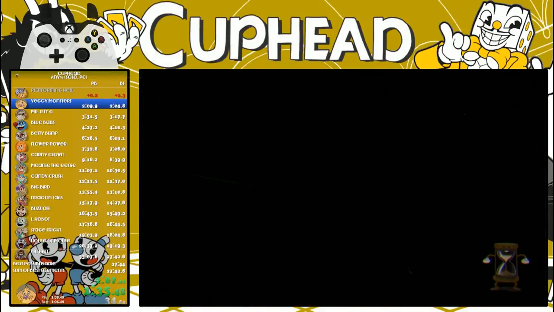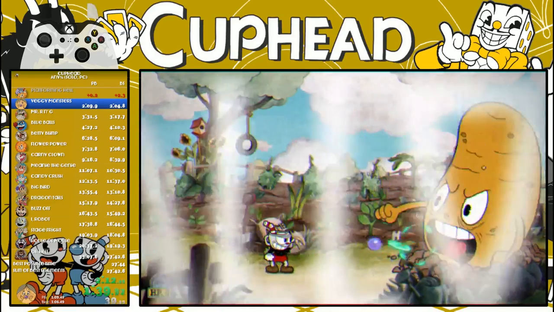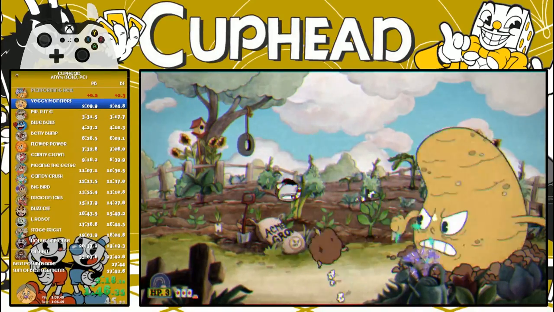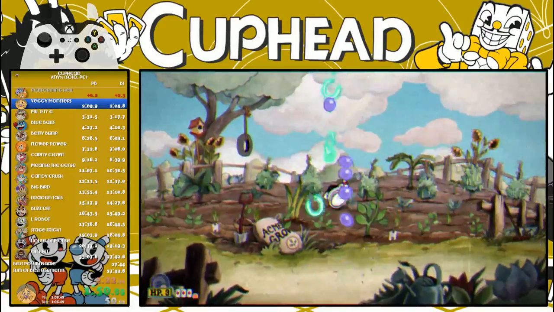So what you're going to see me using, and you're going to use this pretty much every boss battle, is what's called a weapon swap glitch. Basically, there's a recharge rate when you're using a weapon, and if you switch weapons back and forth rapidly, then you don't have to wait on that recharge rate, and it essentially doubles the damage you can do.